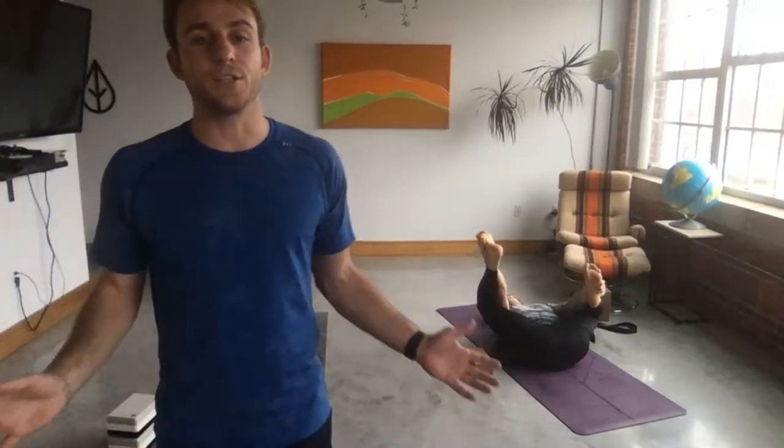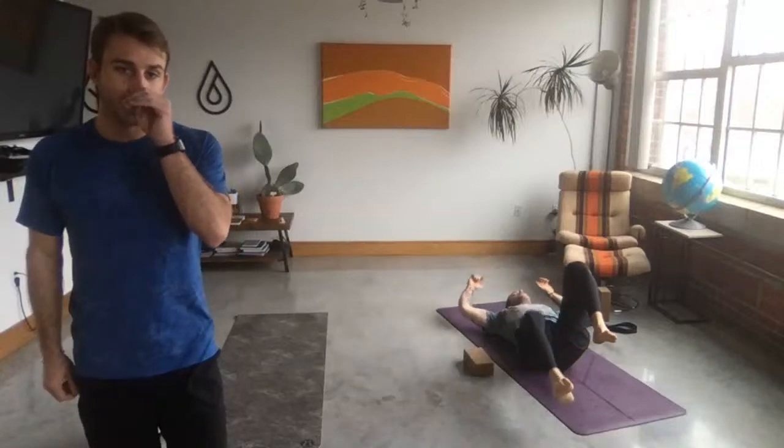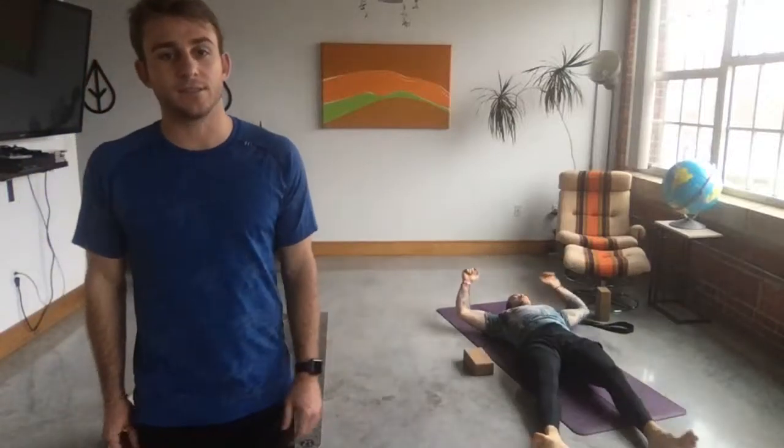And then gently release your thighs to your chest. Wrap your arms around your shins. Bring your forehead to your knees as you curl up to a small ball. Take a full breath in, squeeze, squeeze, squeeze. And exhale, release. Move towards a passive state of stillness.